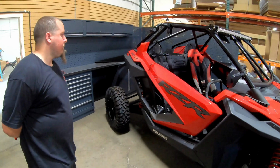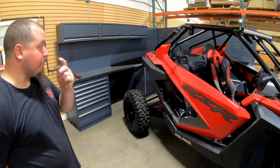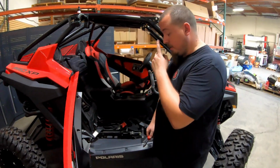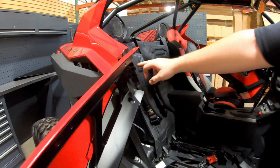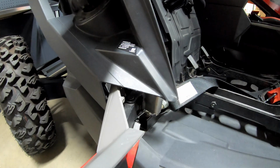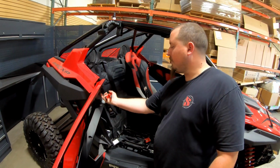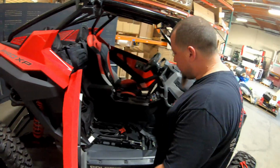What should people do first, John? The easiest and fastest way to remove the stock door will probably be to just take the pins out from the hinges. If you come inside, there are 2 pins located on the hinge brackets. There's one here, one down at the bottom, which is kind of more difficult to get to. The easiest way to do that, there's a little snap ring on the bottom. All you do is just pop that out.